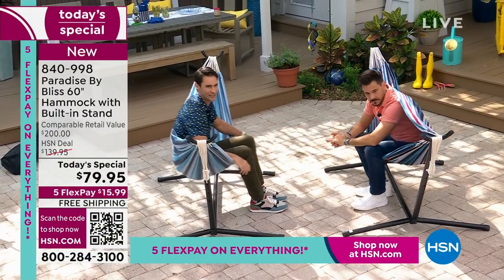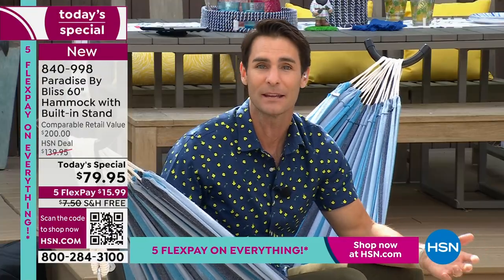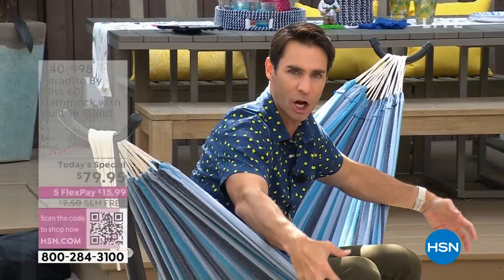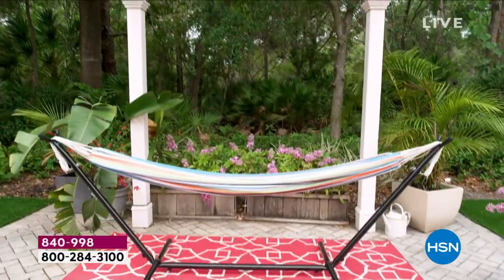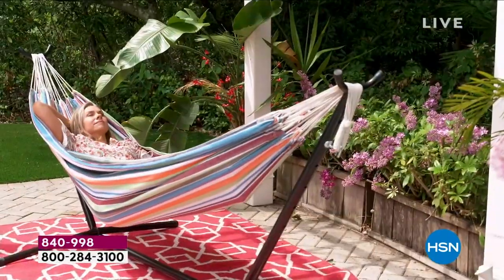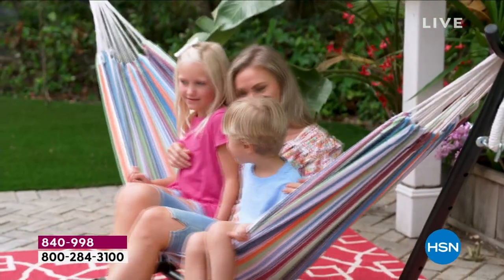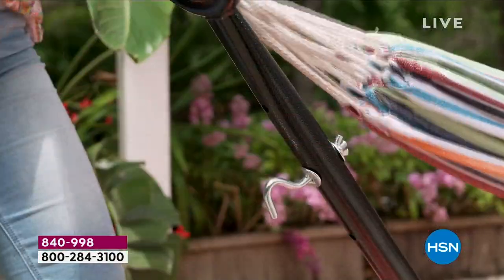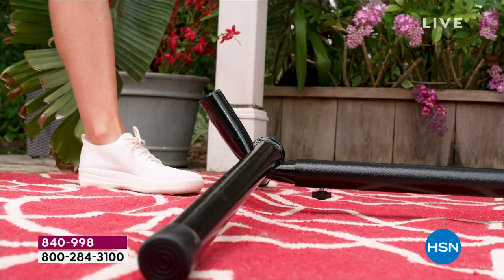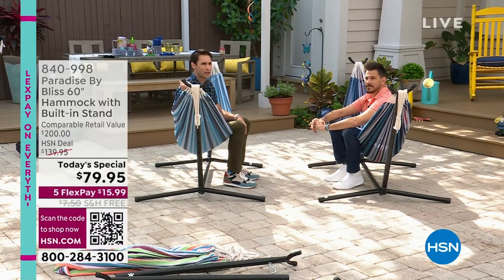The kids are going to love this, mom and dad are going to love this, grandma and grandpa are going to love this. Anywhere you go, you're going to be able to take it with you. Now, I know you're looking at this super strong, solid base. You heard me say 400-pound weight capacity — it is powder-coated steel. You are incredibly supported in your comfort. But you hear me say 'take it with you' and you're like, how does that happen? You're going to have your little oasis in your backyard, and then when it's time to go to the beach or camping, you'll want to take your hammock with you. I'm about to show you how easy this is to put in the RV, in the trunk of the car, on that road trip.